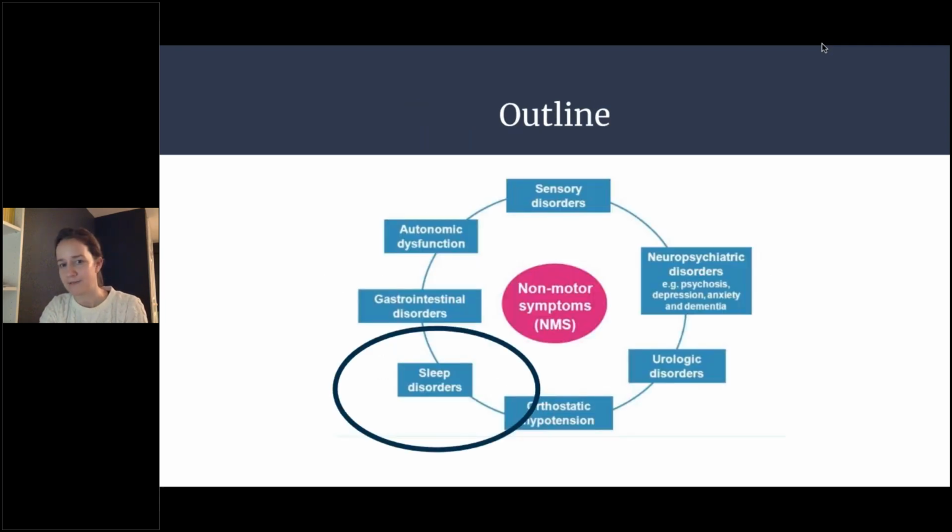So that's the outline of all the different cognitive changes that can happen along with Parkinson's disease. Again, I want to emphasize that this does not happen in every person with Parkinson's disease. The important thing to remember is that if you do experience some of these symptoms, to be able to talk with your neurologist about this, because it can be related to Parkinson's disease, and not feel like your neurologist wouldn't be the right person to help you out. So with that, we're going to switch over to some other non-motor symptoms, and let me change this presenter to Dr. Lee.